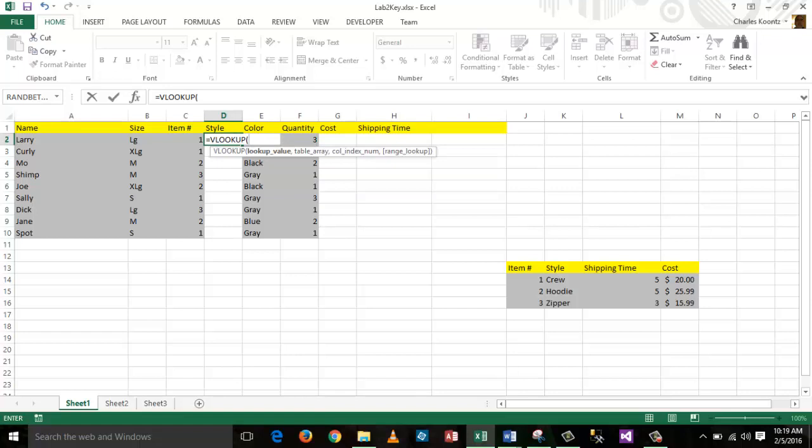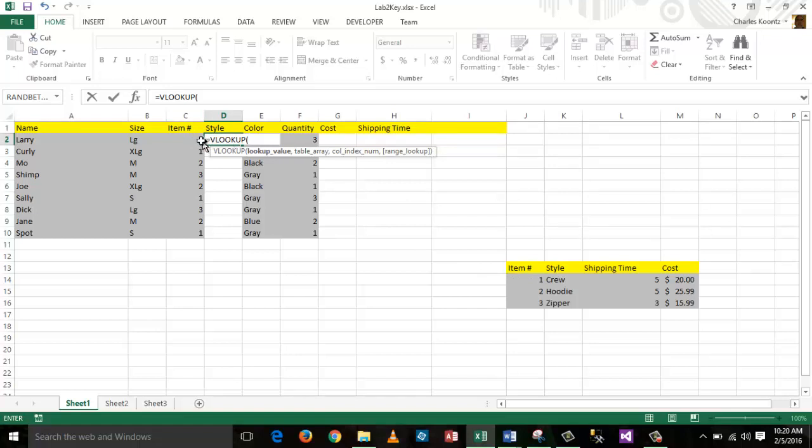And then the VLOOKUP function has 3 arguments. Those are the values that the function uses that are contained within parentheses, so the component parts of the function. The first argument needs to be the watch cell, or the cell that I'm going to relate to the index column of the lookup table. So in this case, what I previously discussed was that the item number maps to the indices.